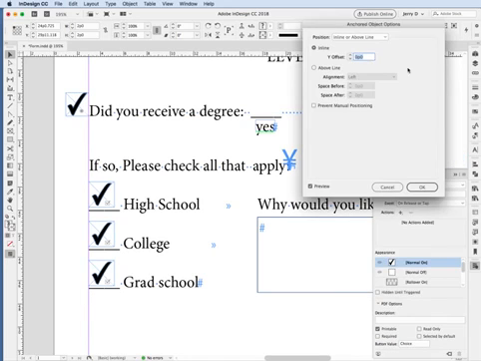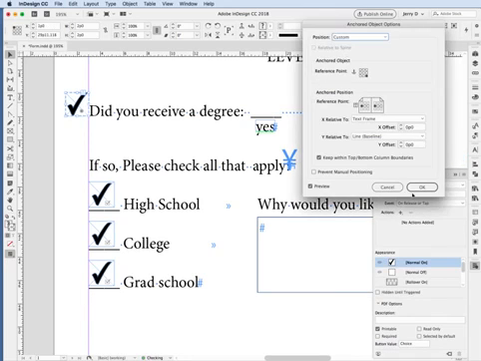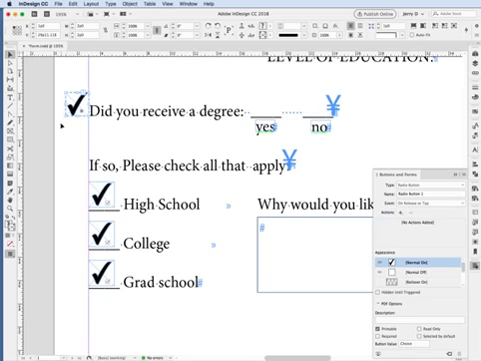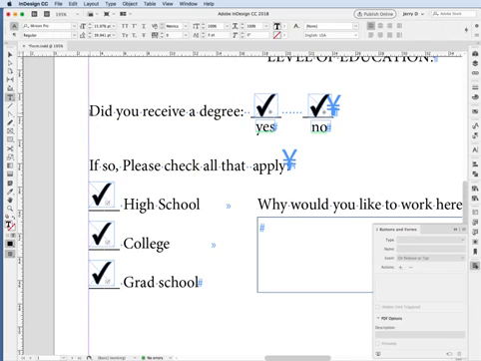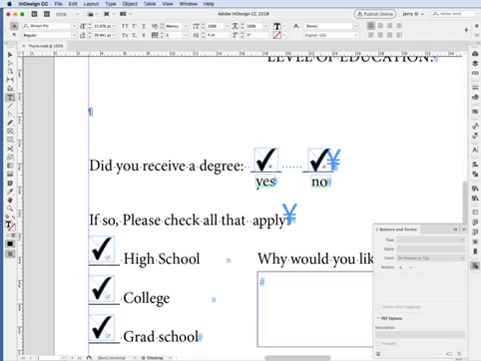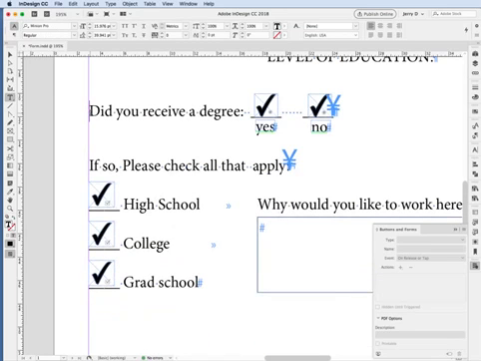All right, options, custom. Say okay. So now take this one. We know that is the radio button 1. We'll put this over here. All right, very good. And then we'll take this one here and move this over here. So now we have that there. Let's see if it works. I'm going to put a return in here. There we go. It's doing exactly what we needed to do.